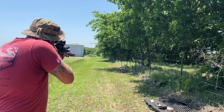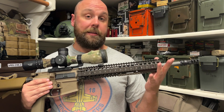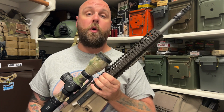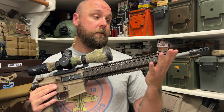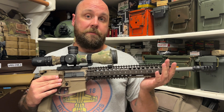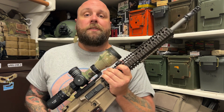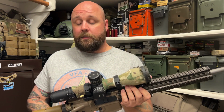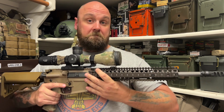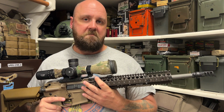And 100 to 400 yards was easy, very precise, with small groups out to 400 yards. So no problem with that whatsoever. This thing is super precise from the shorter distances, and it can get out to the longer distances very easily. Now, some people are going to scoff at 5.56 .223 out to those distances, but what I say to them is, why don't you go out to 800 to 1,000 yards and just see how it feels to have a 77 grain coming at you. I wonder how it would feel if that happened.